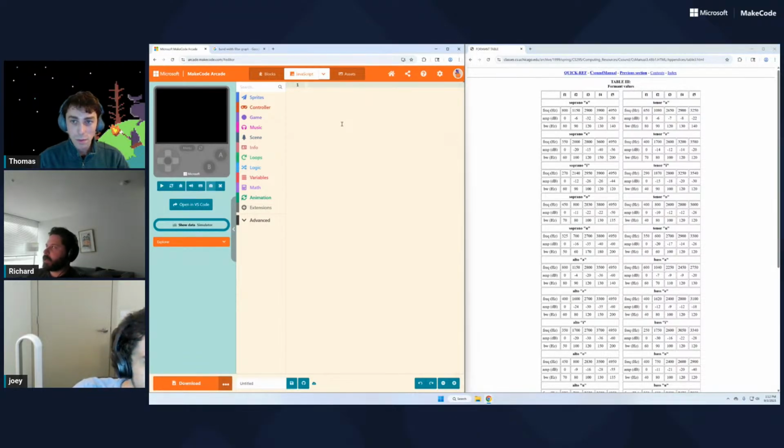So to do that, let's just go ahead and do class frequency table. And we're going to do another class, actually, you know what? I guess we only need one. And what we want to have basically is frequency table entry. And this is going to be a constructor. It's going to take in three things, which are going to be the frequency in hertz, the amplitude in dB, and the bandwidth in hertz.